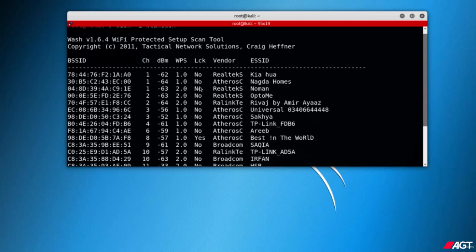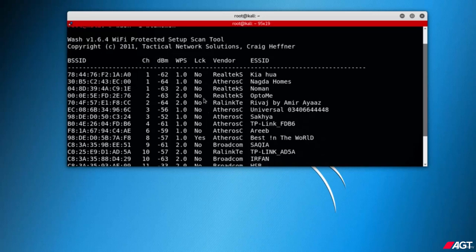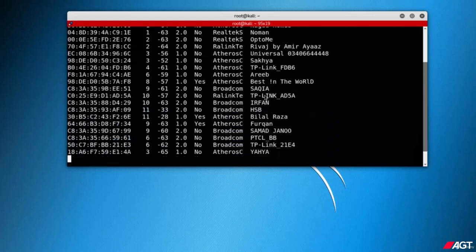If we make so many wrong attempts on any network, it gets a yes status, which is a lock status. We will see how we can unlock this in the next video. Vendor is the chip used in the router or the access point, and ESSID is the name of the access point, right? The network we are going to attack is HSP over here.